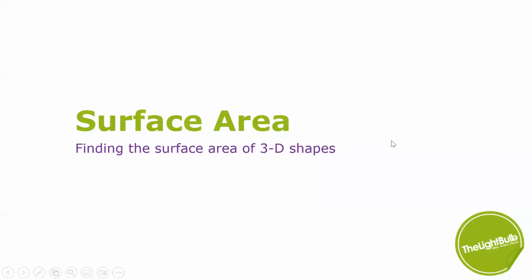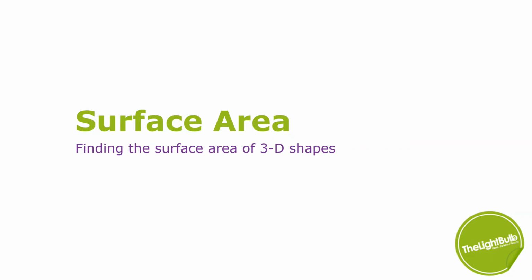Today we're looking at the topic of surface area. Now I'm just going to share my screen with you here. But this is a level 2 topic, and this is one that you should probably consider after having a look at perimeter, area and volume. So once you're secure with all of those, I'd recommend looking at this area next.